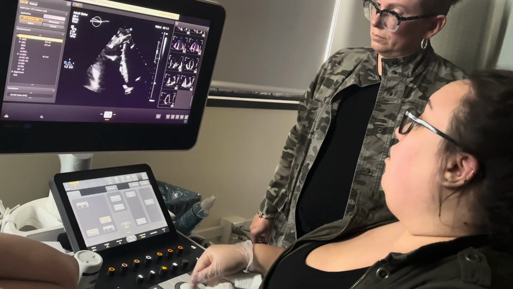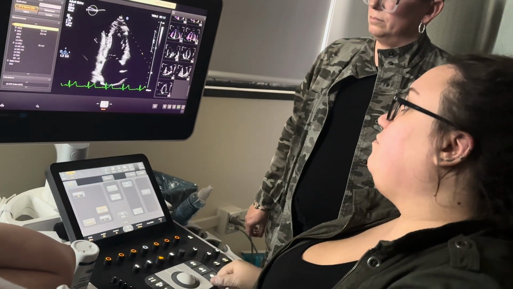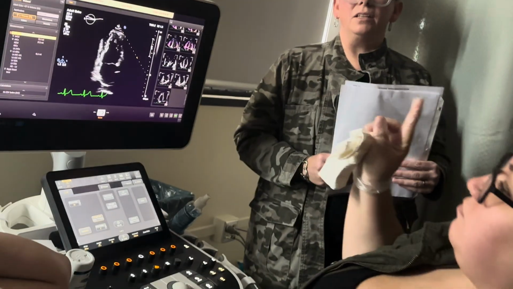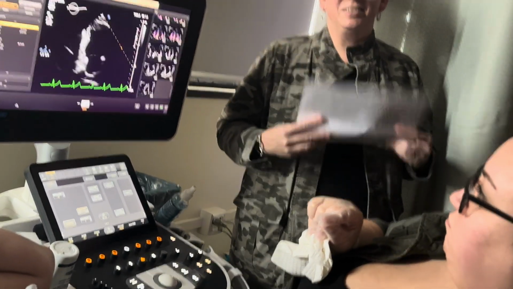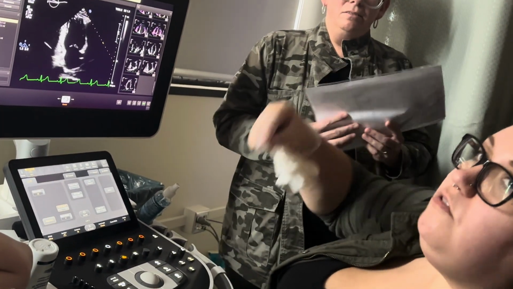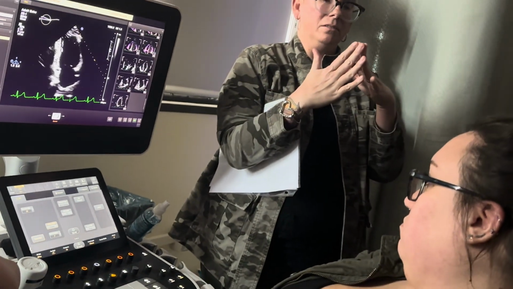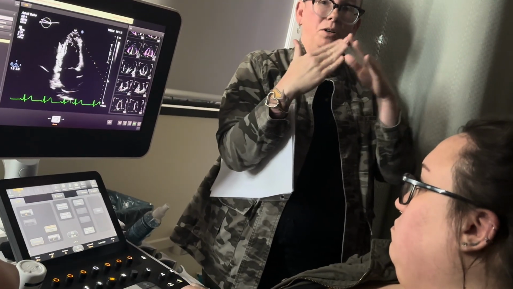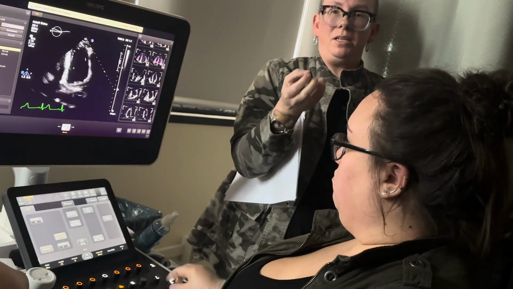Hers is so cool. Her everything is so clear. So the backflow for her is not concerning? Nope, not at all. 80% of the population has leaky valves. As long as it's not significant. Because think about it, it's a valve closing, there's always going to be a little bit of backflow. We're all made differently, and maybe just one teeny tiny part of the leaflet doesn't touch, and that's okay, as long as it's not creating the patient's symptoms.